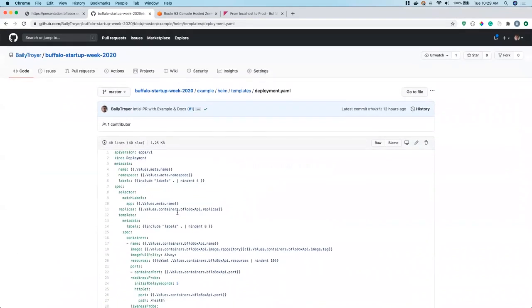So let's backtrack a little bit. We created our image. We pushed it in ECR. We created a Kubernetes cluster. And now we have this construct called Helm. Helm templates all of our Kubernetes resources based off of a values file. And then from there, we magically install it. Let's actually install this and see how that works.